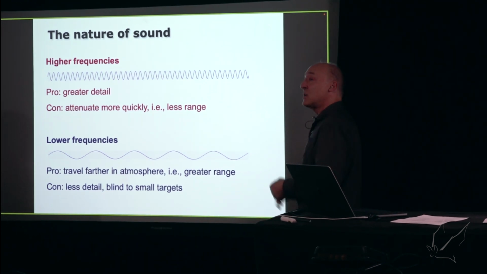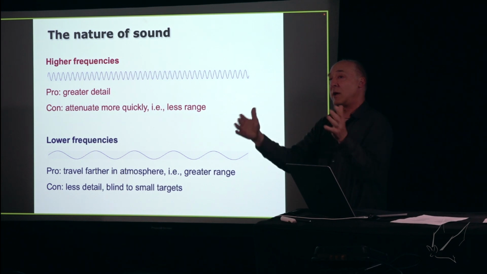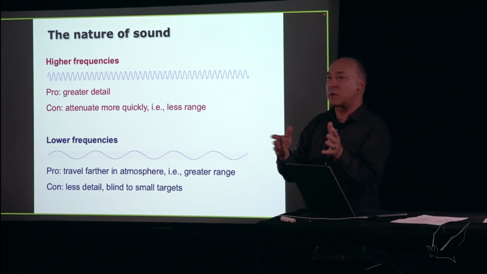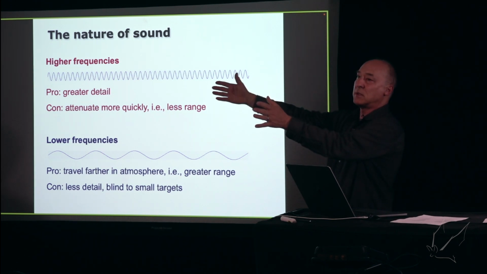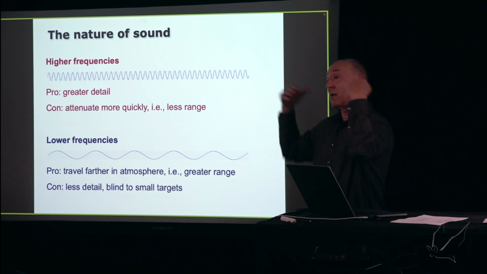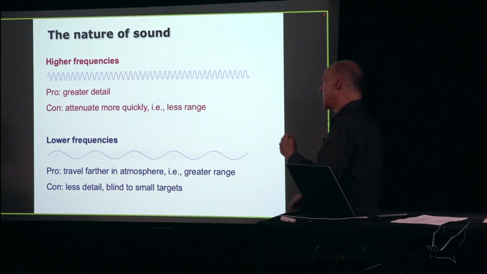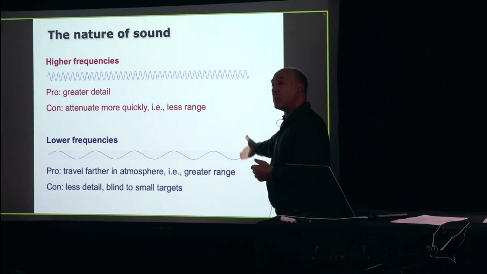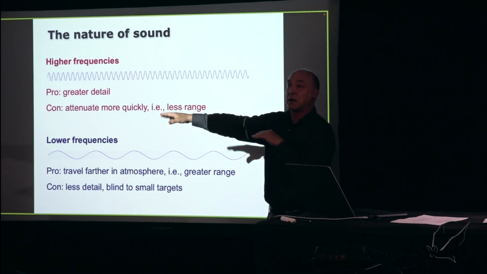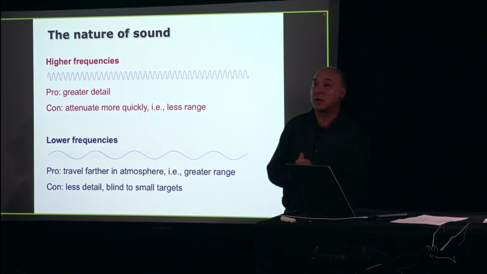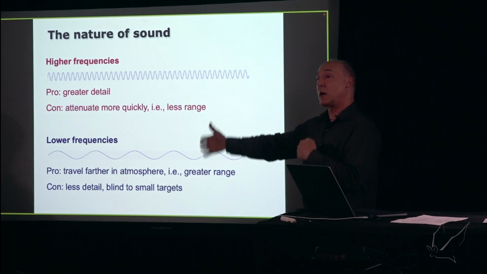Because we have bats that are open air foragers, flying out in open airspace. They don't have to worry about running into branches or other obstacles. They can just blast out these loud sounds and fly quite fast to try to cover more volume of airspace. And that would be like a free-tailed bat or hoary bat. They're using lower frequencies to get longer distance to pick up potential echoes out in the airspace in front of them. These lower frequencies are going to travel farther.